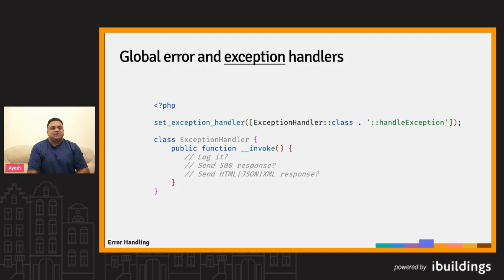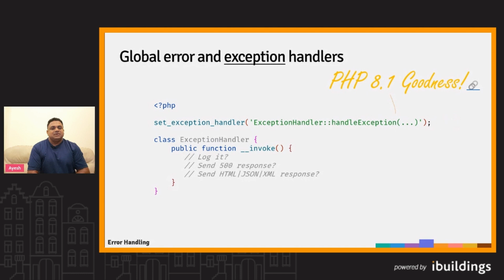It's on this very specific function, and then we can log this exception. We can log why it happened, where it happened, what time, what are the context values we have, and then we can send an HTTP 500 response to the user if that was an HTTP request, and we can send the appropriate error messages as well. So if that was a REST API call, we send a JSON response, not standard HTML.